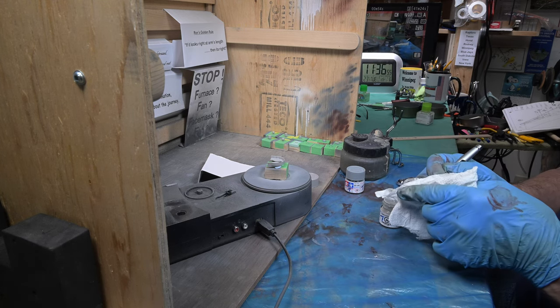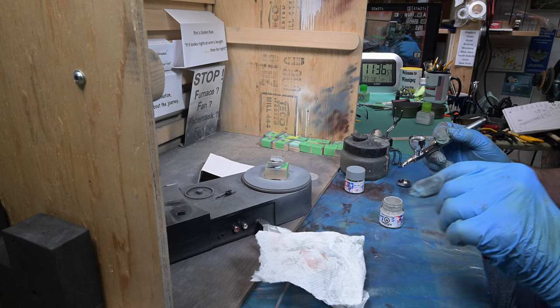You know, it's pretty much as easy to pour back a lot as a little.